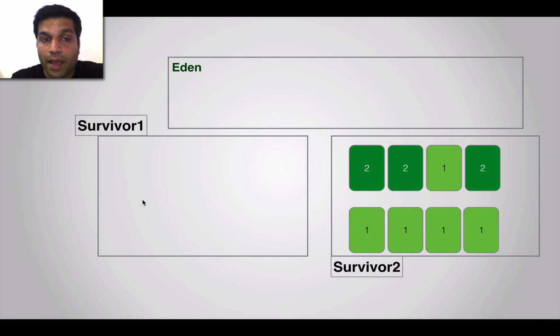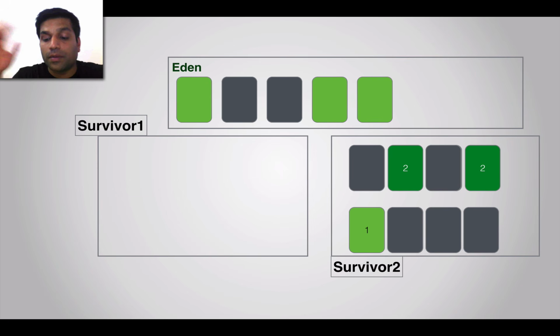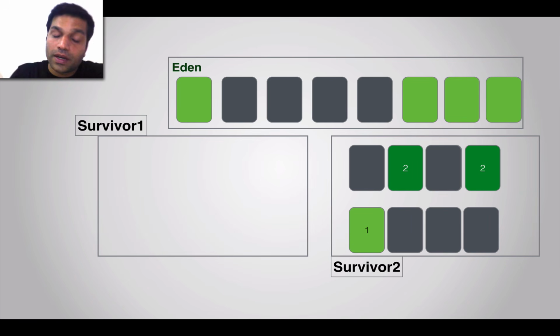And now let's see what happens in the heap. Again, new objects are created in the heap. Some things are becoming unreachable. These are becoming unreachable, and then the JVM keeps on allocating your objects whenever needed. And there are a lot of unreachable objects now in Eden as well as the survivor, and the Eden is sort of full now. And now you try to allocate one more object.